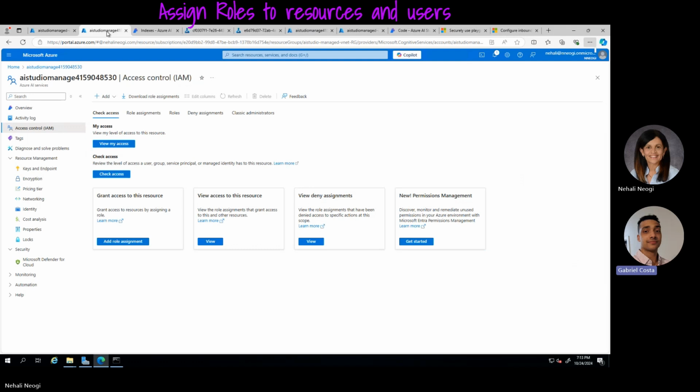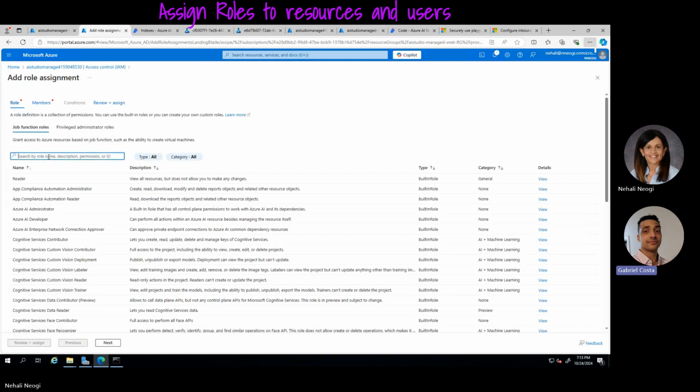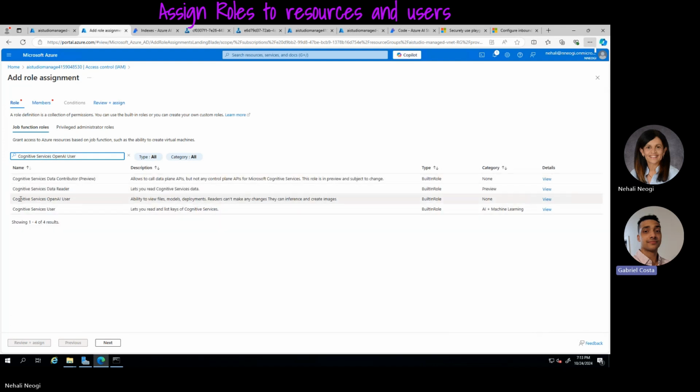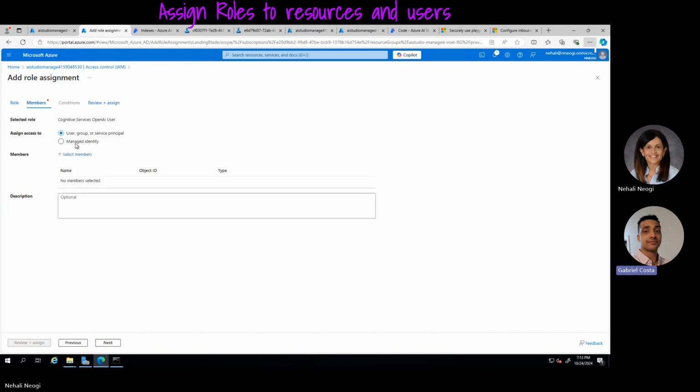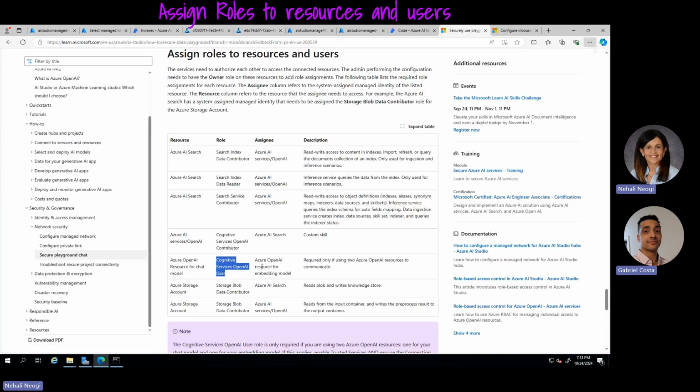This is mostly required if you need communication between two different OpenAI resources, but we'll add it here as well. And it's required, the assignee is the Azure OpenAI resource.